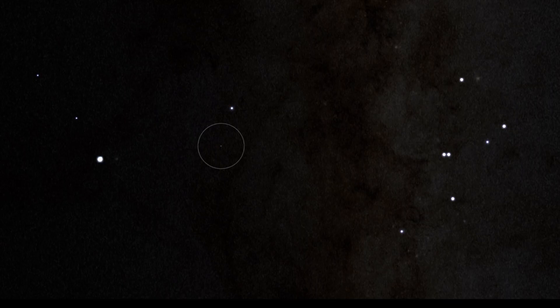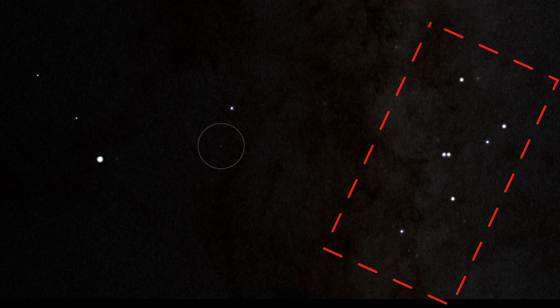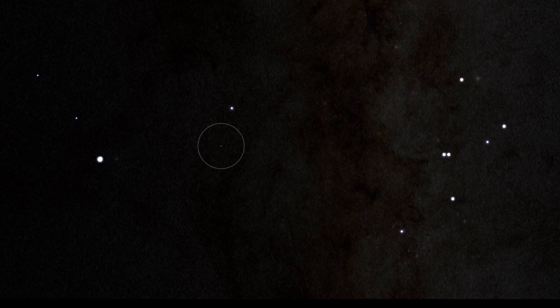And if you think that's cool, check this out. There is actually one other constellation that does this same exact thing — it appears to rotate around Polaris and always point to it. That constellation is Cassiopeia. I've always used the center of the W — which could look like a 3 or an M depending on its position in the sky — as a bit of an arrowhead, and draw a line out from there. We approximate the distance between the two outer stars and extend a line out from the center of that W about five times that distance.